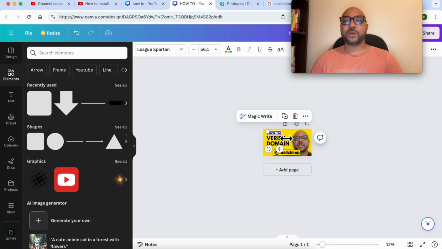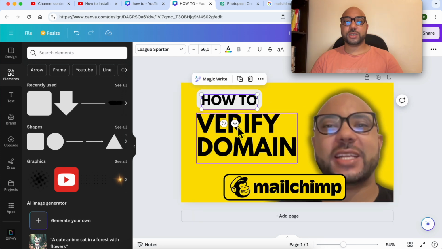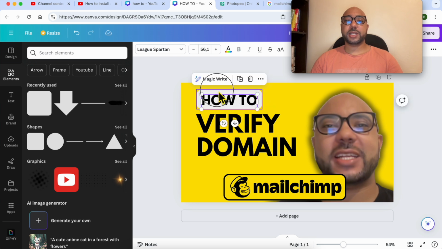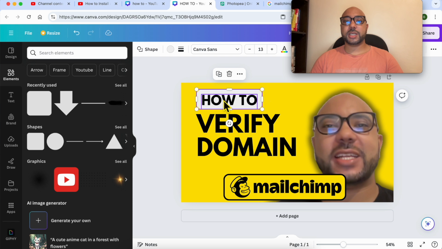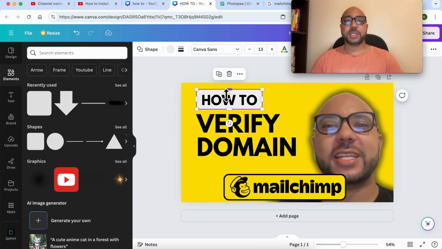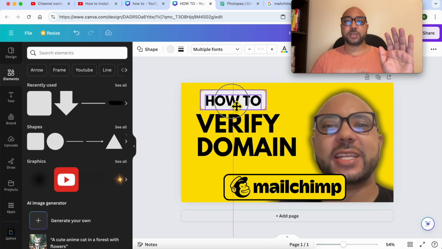One thing I want to teach you is that instead of resizing each element separately, you can link the background with the photo or the background with the text. How to select both of them? Select the first layer with your mouse and hit shift, and select the second element. Now two elements are selected in one selection.